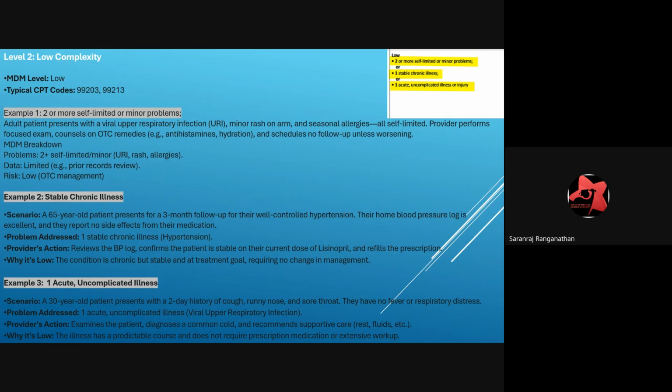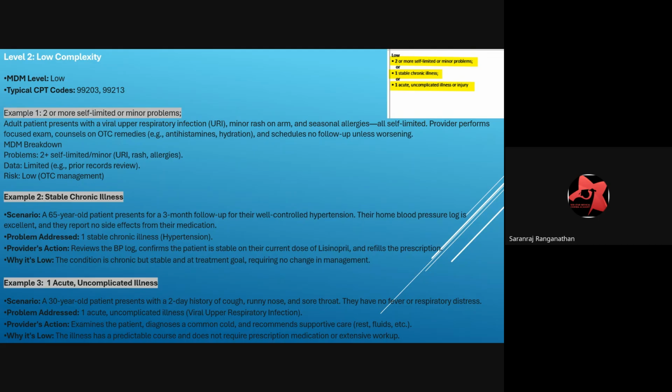Two or more self-limited or minor problems. Second is a stable chronic condition. One good example I can tell is a BP patient, hypertension. People who have hypertension, it will be there in their body only. It is not going to disappear, because once you become a hypertension person, it is like a long cascade of pathology, pathophysiology process. Once you become a hypertension patient, till your death, the hypertension is going to live with you. Whatever exercise, whatever treatment, it is going to be with you.